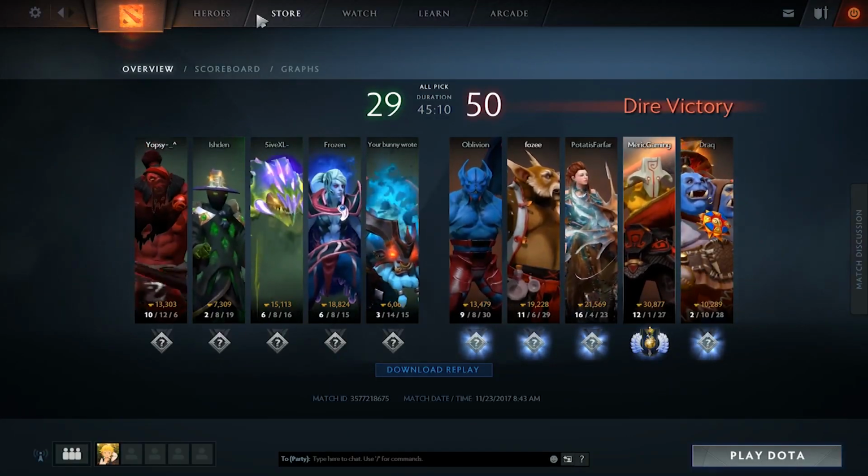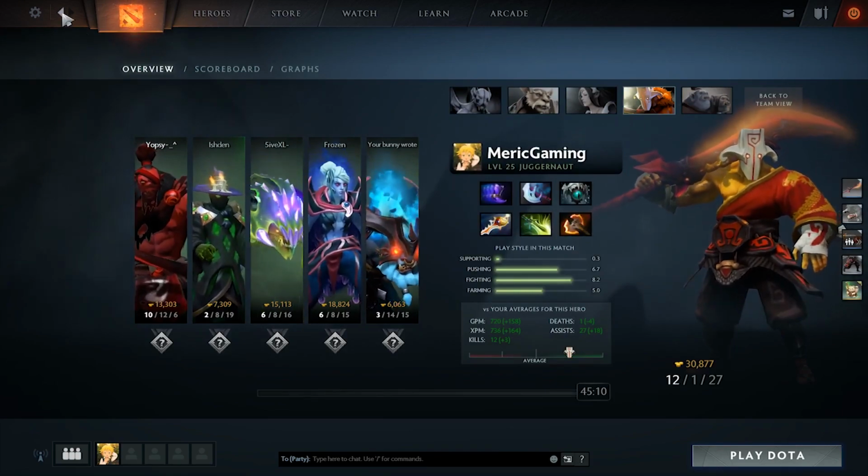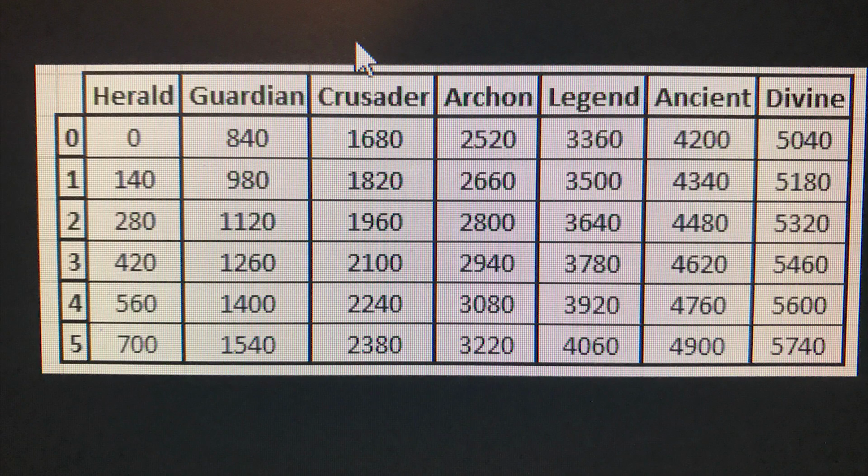So there's a tier for every single medal, from tier 1 which is Herald to tier 7 which is Divine. Now let me explain more with numbers, because I'm sure people want to hear about it and how the medals are related to the old MMR. From 0 to 700 MMR you will get Herald. Between 840 and 1540 you will get Guardian. Between 1680 and 2380 you will get Crusader. Between 2520 and 3220 you will get Archon.